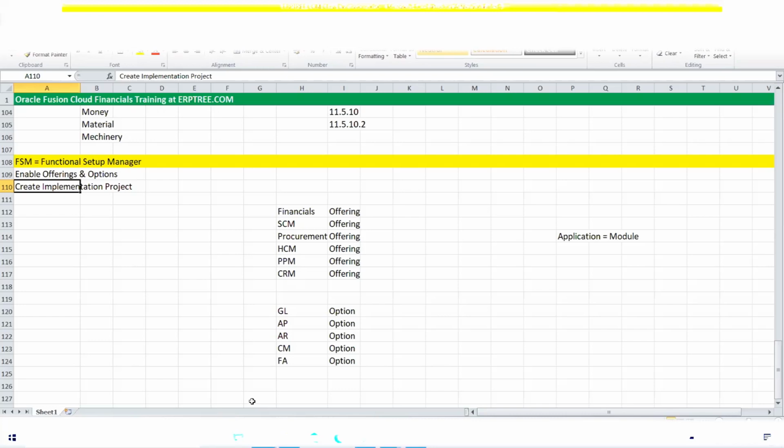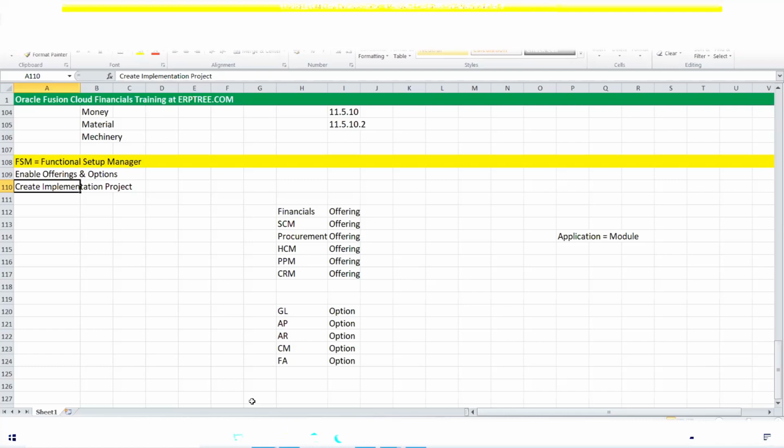We meet the client, take the requirements, sit and discuss with the client, set up the system, show the system, and prepare the documents. There are a lot of activities which we have to perform. Here, whatever we are discussing as an implementation project is just to perform the setups. What setups are we going to do to implement any applications? For those setups, we have to create an implementation project.